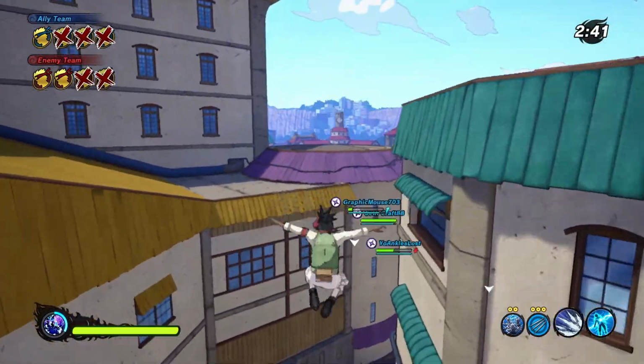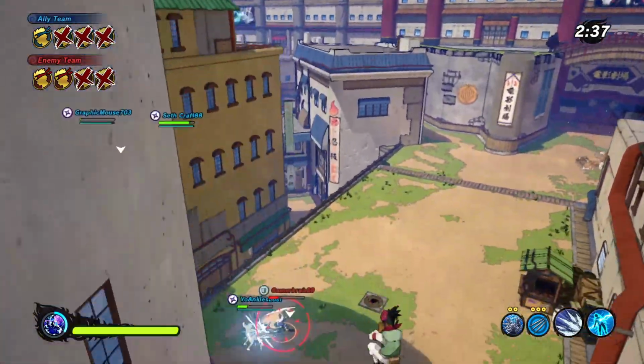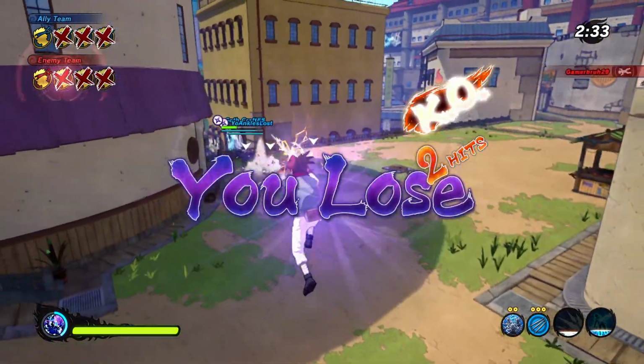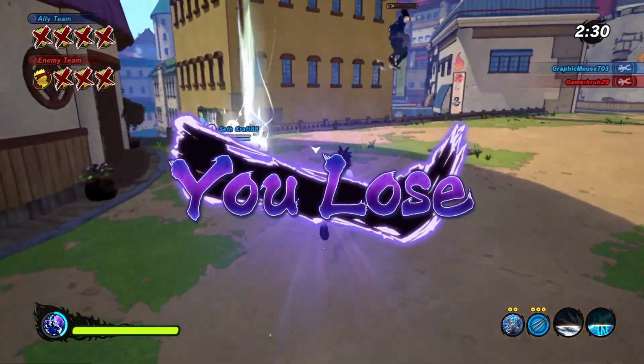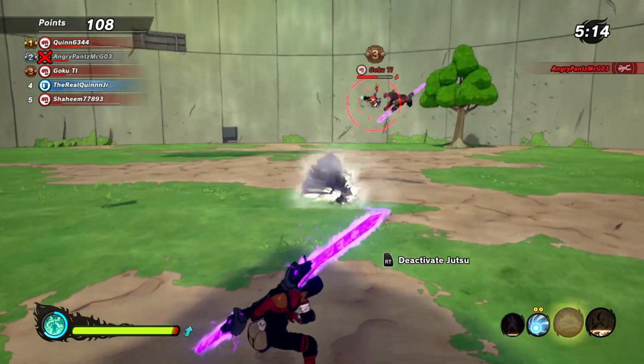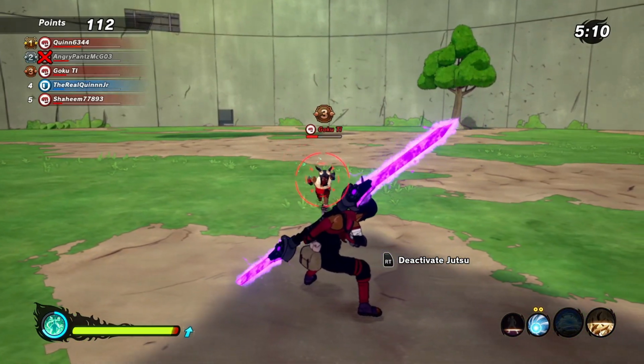But all around, this build was actually pretty fun to play with. Like you'll see right here, I hit him with the shuriken net, then I hit him with the icicle, and then we finish him off. But for some reason, one of my teammates got killed, so we still lost that one. That's what happens.